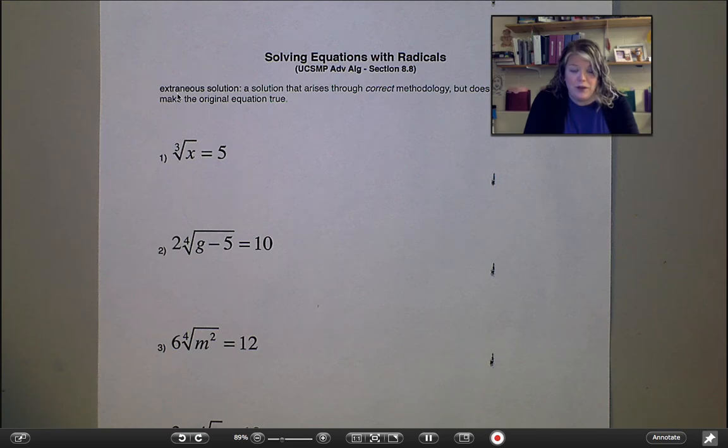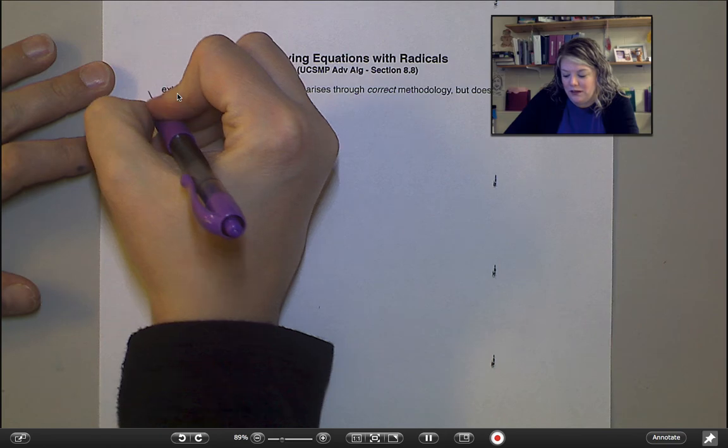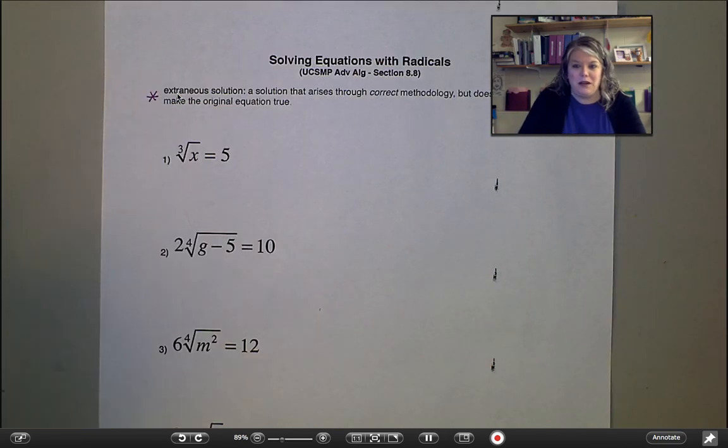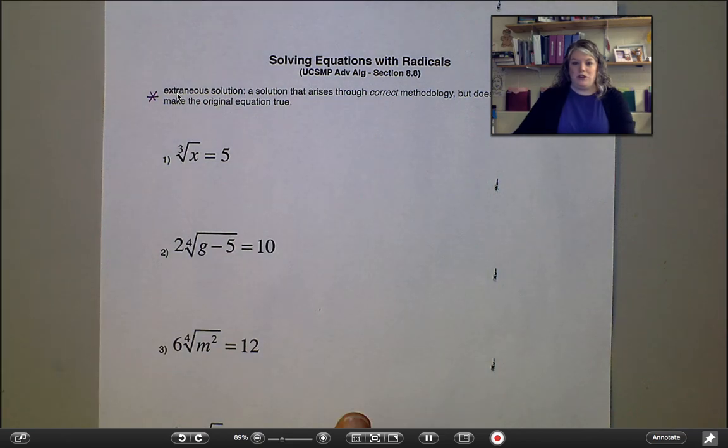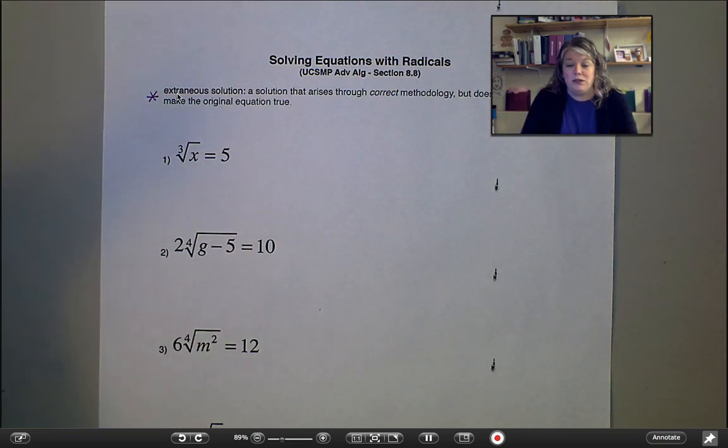Equation solving, okay? But there is one really tricky, very frustrating thing about this lesson, and that's this word right here, extraneous solution. So you'll want to get this definition down at some point, but I'm going to explain what it's talking about. Extraneous means unnecessary or extra. And what happens with these equations sometimes has to do with all of those restrictions when things are negative, and you can only have odd roots in this situation.